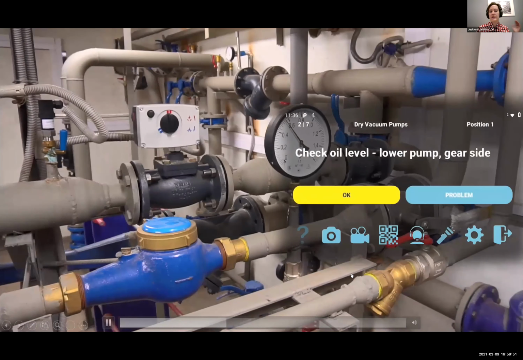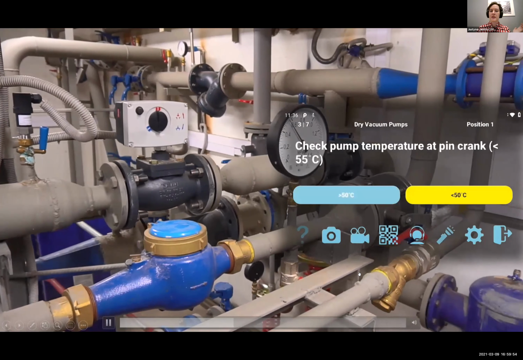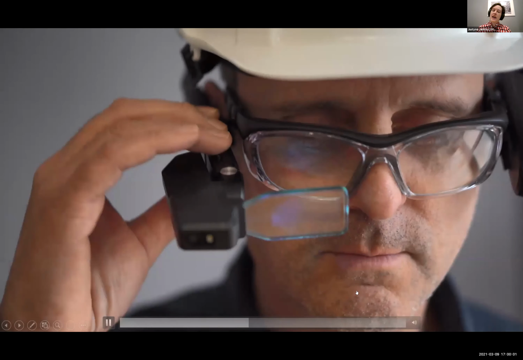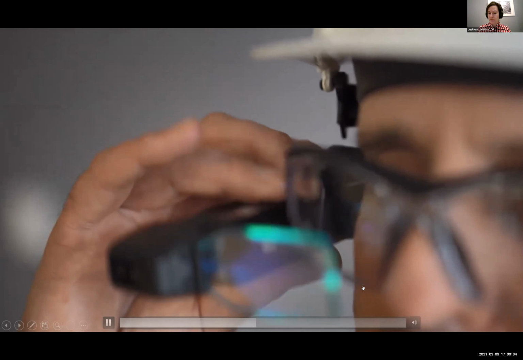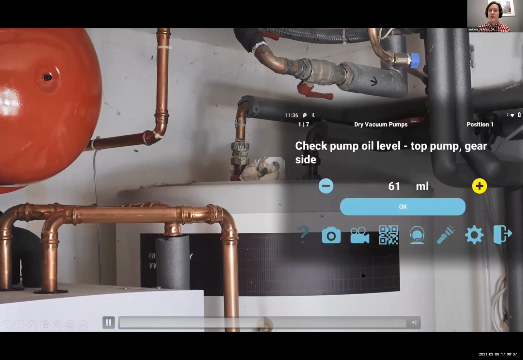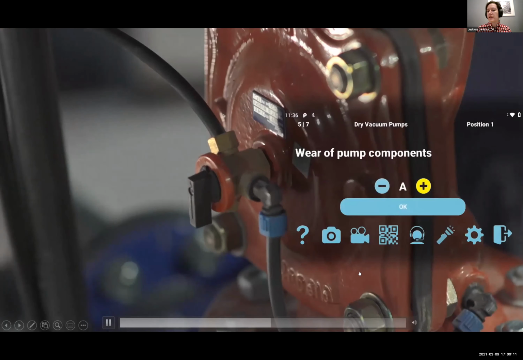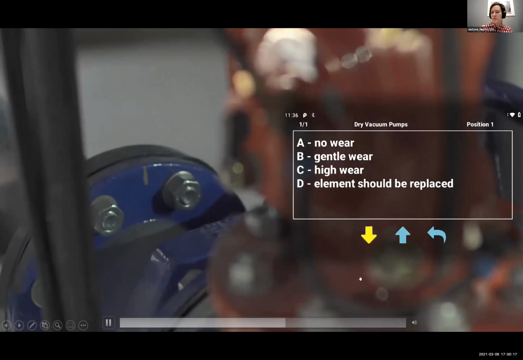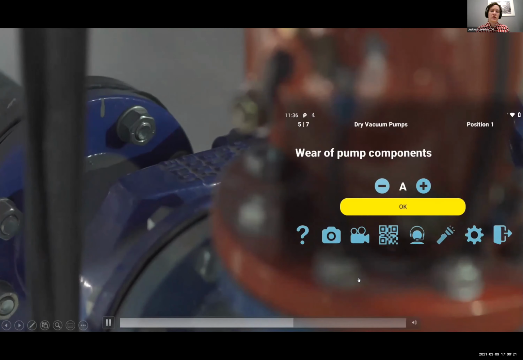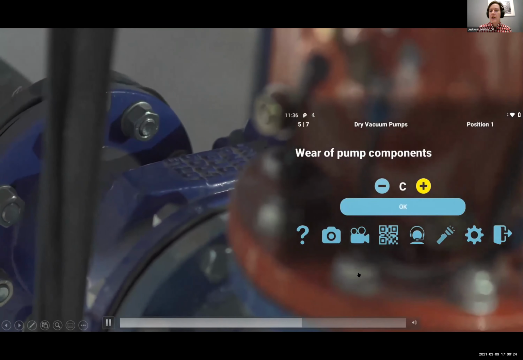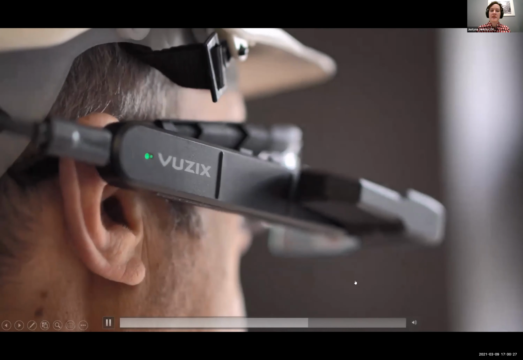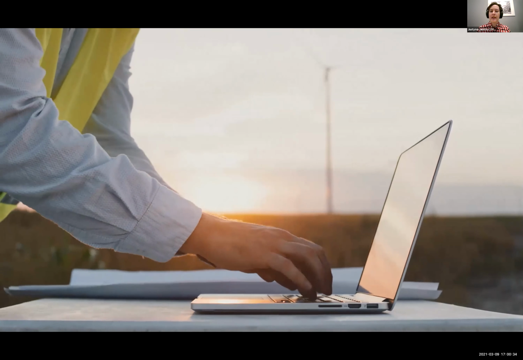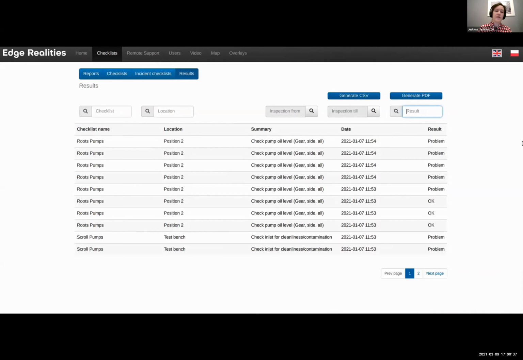And then you go to the field, the installation is pre-mapped, and once you look at particular parts of the installation, you'll see the checklist asking you to perform your inspection and maintenance. You can interact with the glasses to define the results, to indicate the problems, and those data are immediately available in the web browser. So actually, you don't need a pen and pencil anymore. Industrial companies can use those data from inspection for predictive maintenance and analysis because it's all available in the web browser. You can filter it and so on.